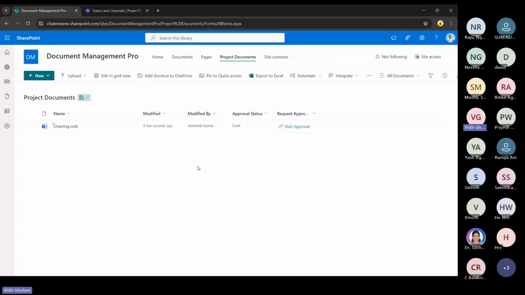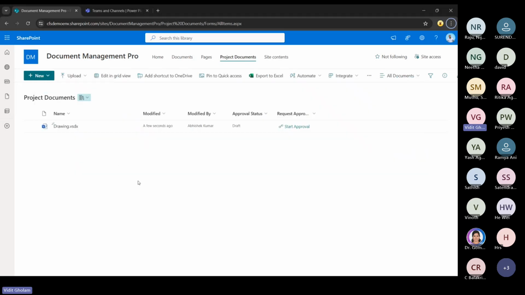We have 3 documents in all. But the designer is only able to see his own document that he has uploaded. So the designers would just see their documents and any approved documents that were approved or requested by some other designer.